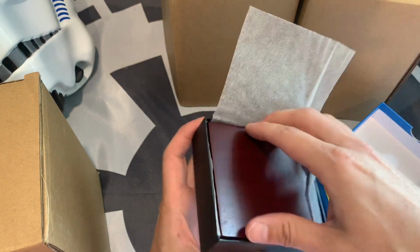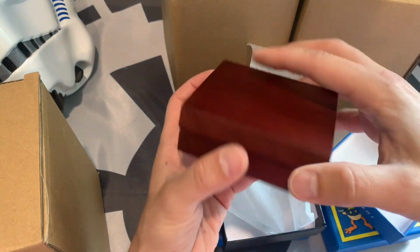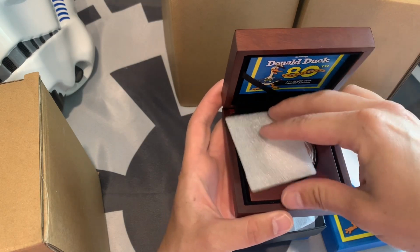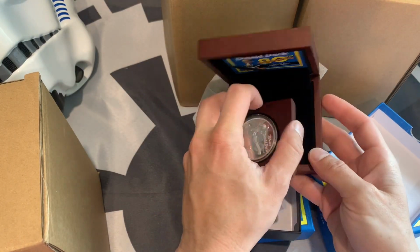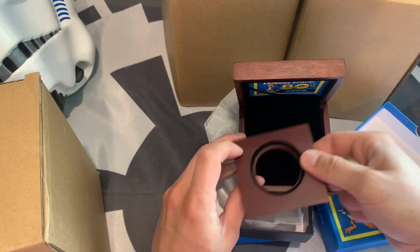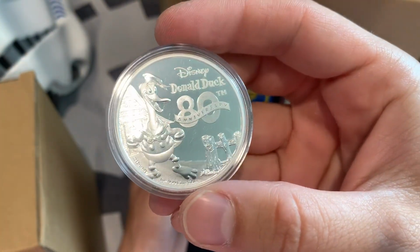So let's just open these up. They come in a nice presentation box. I actually didn't even realize that they came in these presentation boxes. I just bought the coin. And I'm not entirely sure on the mintage, but it will probably say it here in the COA. Let's see. Oh, and it's a proof. All right, so let's just pop this out of, oh, it's like magnetic. Wow, this is really nice. All right, so I believe this, yep, it's magnetic there. And here's the 80th anniversary Donald Duck coin.